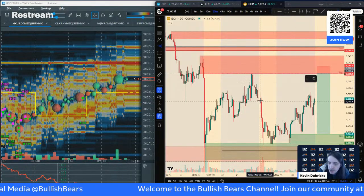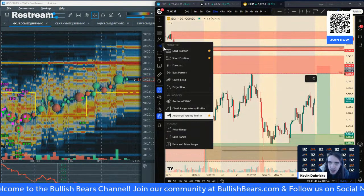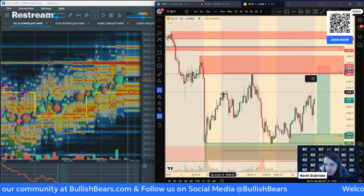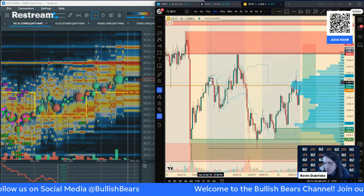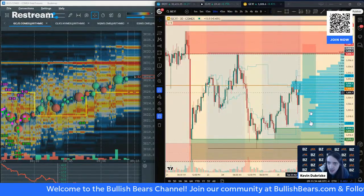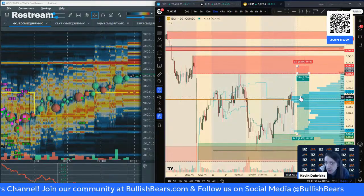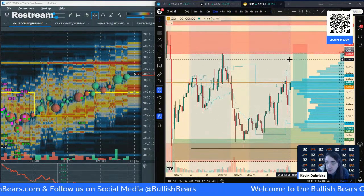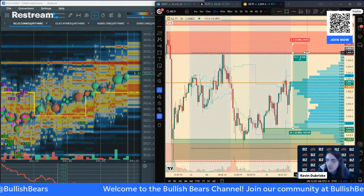So if I were to put the anchored volume profile, which is a tool here on TradingView, on our Sunday 6 p.m. candle, so that's our Sunday open, now we can see that gold has not only been in a very, very tight range, but yeah, it's a no trade zone, right? A lot of volume. We're just sort of averaged out here. Up in the supply zone, look how low the volume is. So a lot of times we get those reversals at low volume areas.